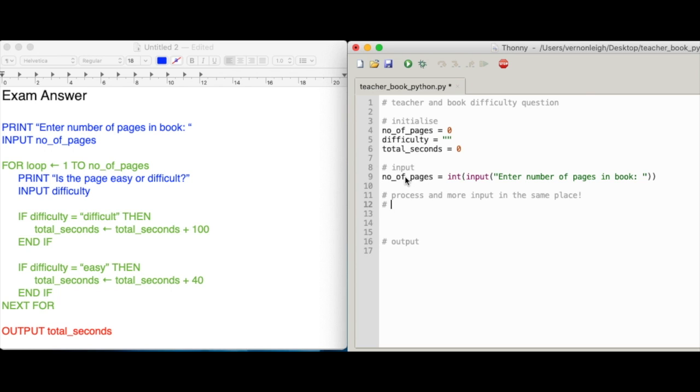So what we now need to do is handle the processing element, and we're going to start off with the for loop. And there's a tricky little thing to watch out for with for loops in Python, and it's that they do this, and this is quite strange.